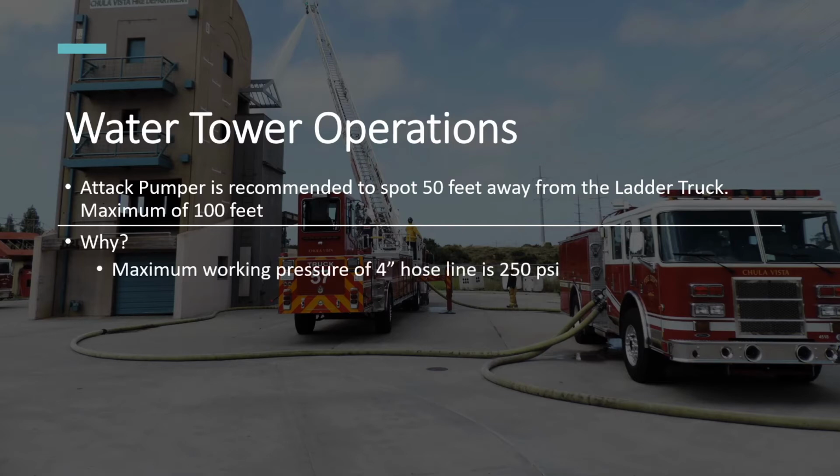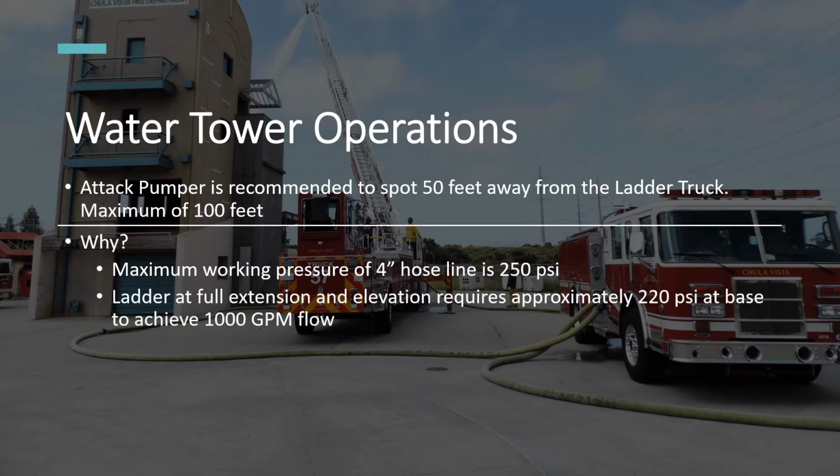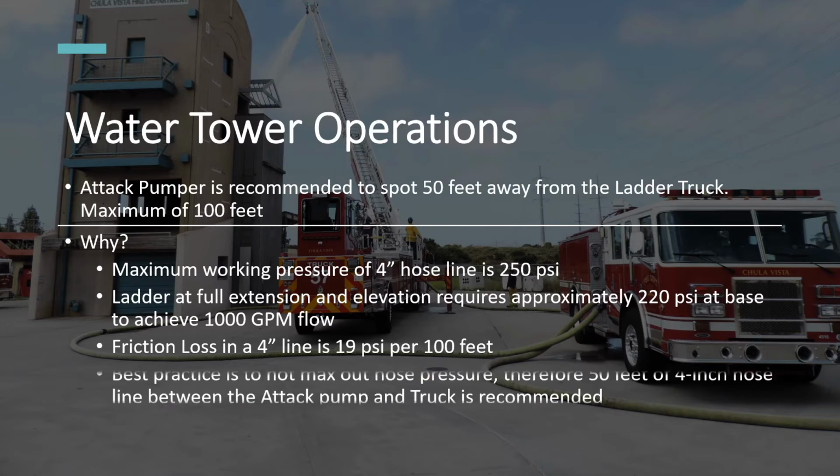The first is a working pressure of 4-inch hose being 250 psi. A ladder truck at full extension and elevation needs about 220 psi at the base to achieve 1000 GPM flow. If we calculate the friction loss in 4-inch hose at 1000 GPM flow, which is 19 psi for every 100 feet, we can see that at 100 feet away, we will be pumping close to the working pressure of the hose. For this reason, it is recommended to have a pumper spot within 50 feet of the truck so that the apparatus are not maxing out the working pressure of the hose. This animation shows the optimal representation of this principle.